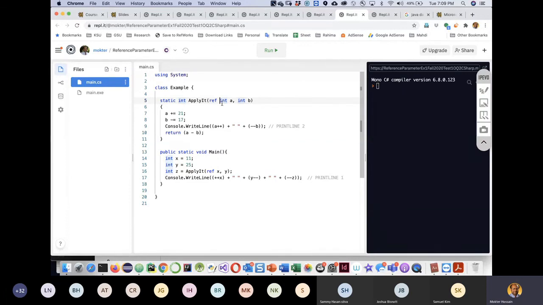This is why Java, like modern languages, skipped pointers. Java does not have pointers. This is why Java does not have reference parameters, call by reference. Java only allows call by value. All languages allow call by value, right? But specific languages, like C#, C++, and maybe some others, allow call by reference.